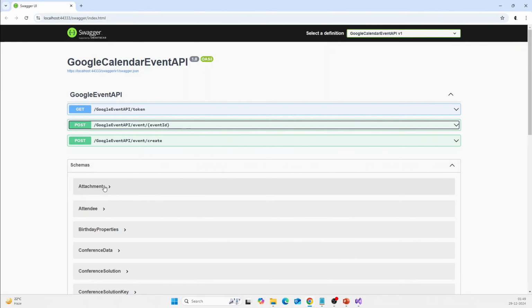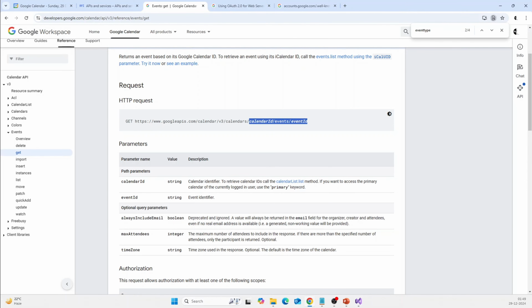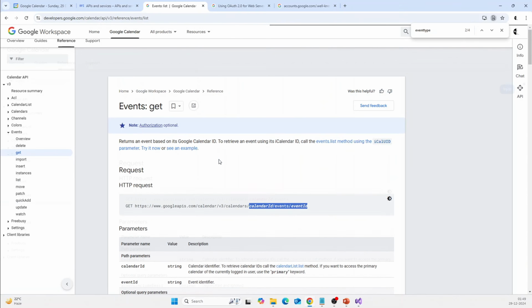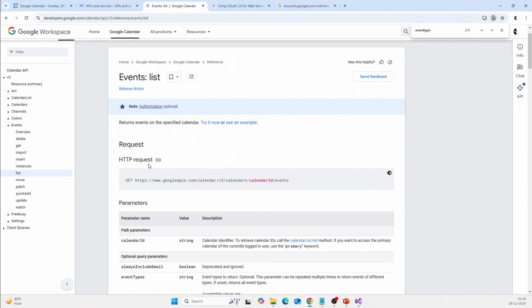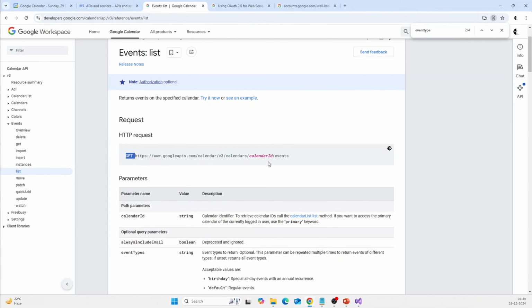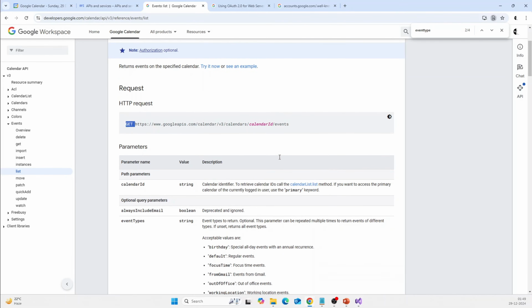Now we will be writing the API call for getting all the events. So we have to list. So just go to the list, and if we see we need authorization, we have to make the get call to calendar id slash events.